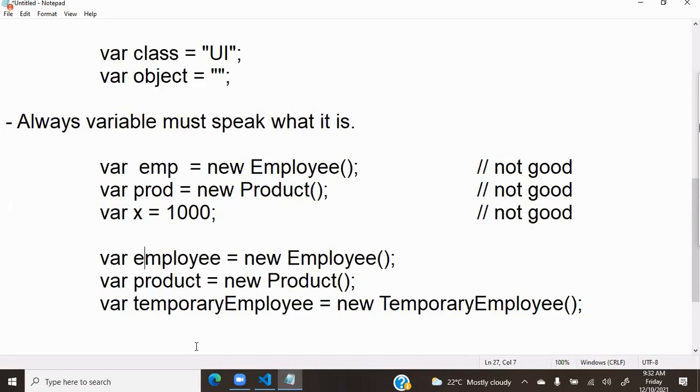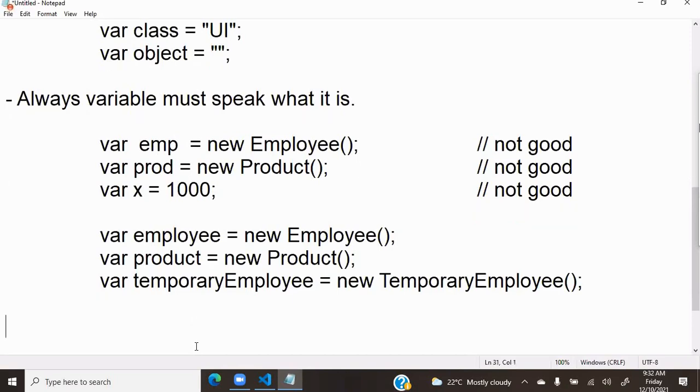They don't entertain shortcuts. So they will always reject the code. That means the testing team will reject that code, saying this is not correct, so you need to correct the names. A variable must speak what it is. You should not think that it is lengthy, because you don't need to care about length.